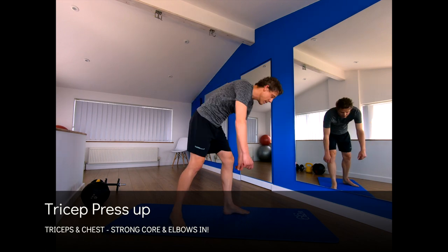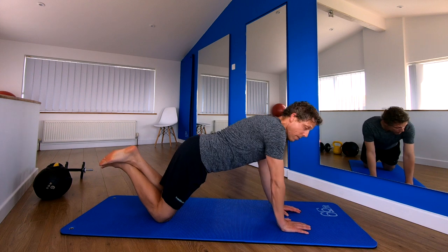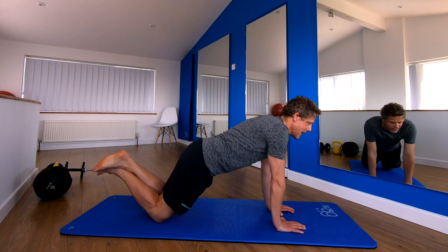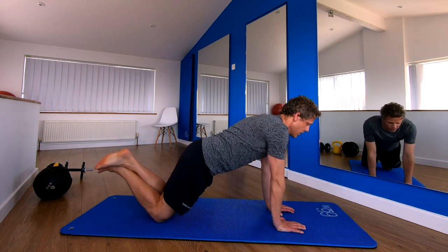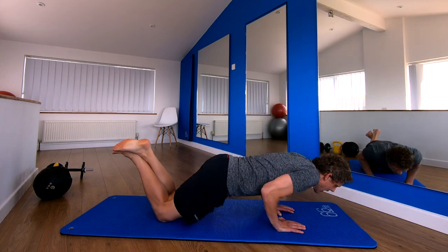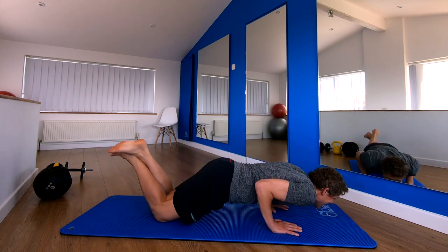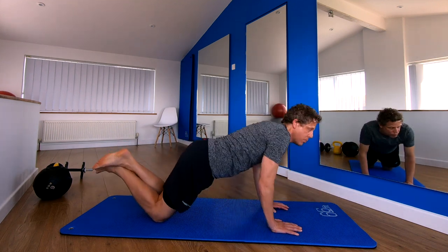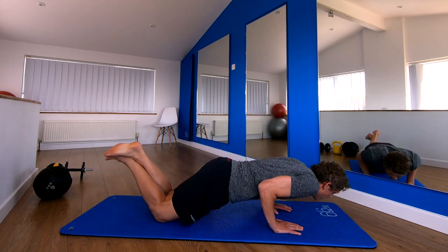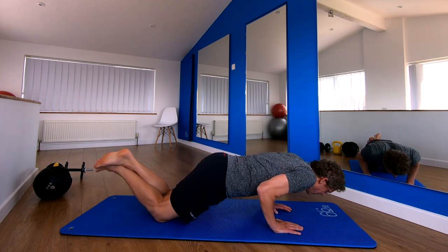Tricep press up, going in five. Hands are narrow, knees to start with if you're unsure. Elbows in tight. Pinch your ribs, okay? Chest coming over your hands. Not wide. Elbows out, elbows in. Push. Much harder than a normal push-up because you're specifically hitting your triceps, yeah? Specifically hitting your triceps.